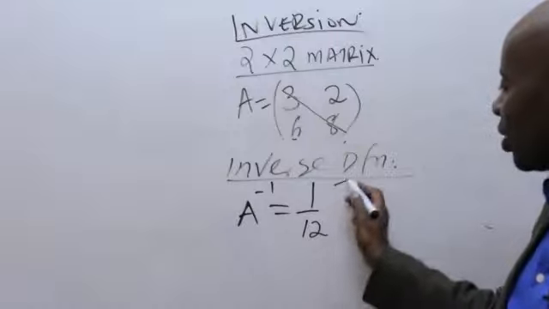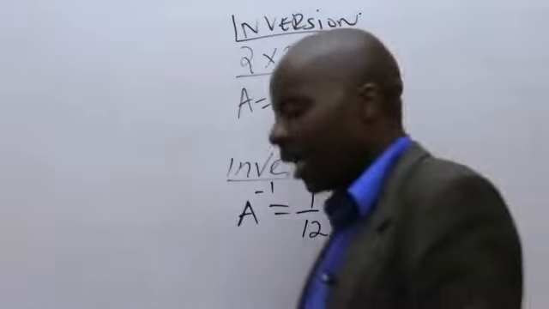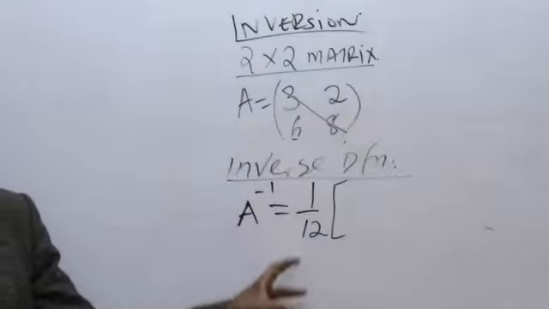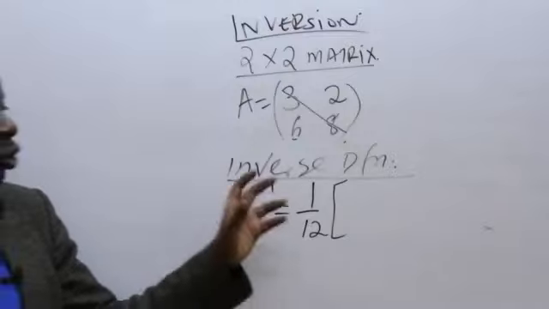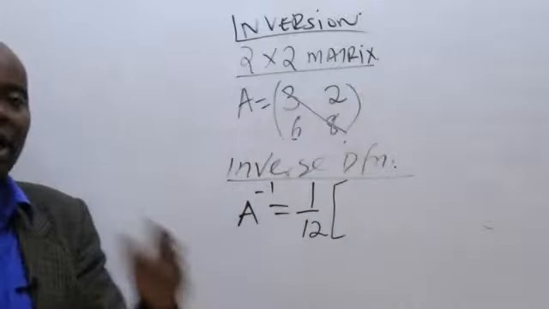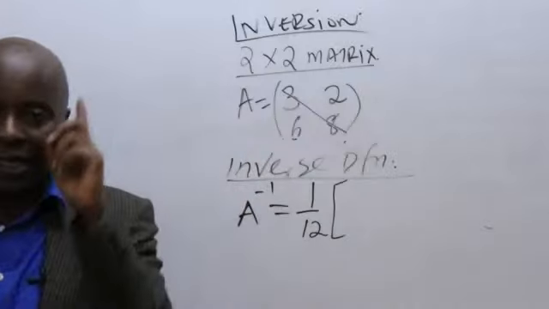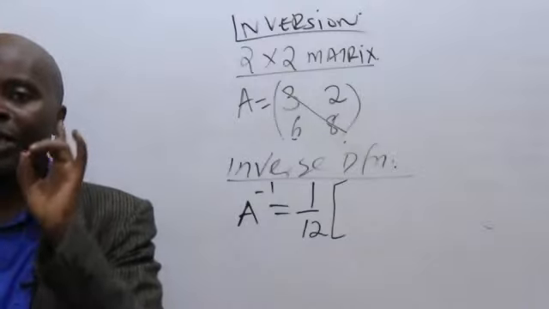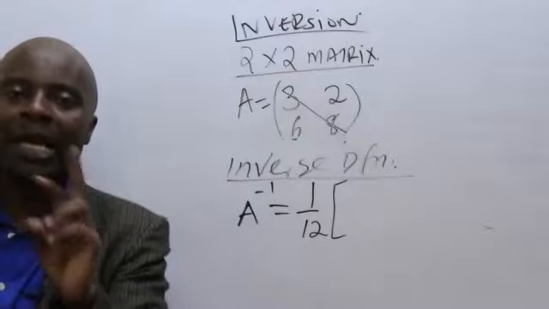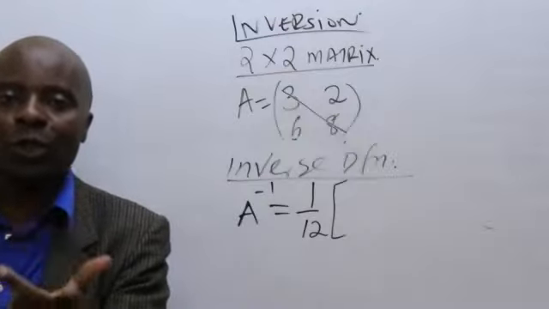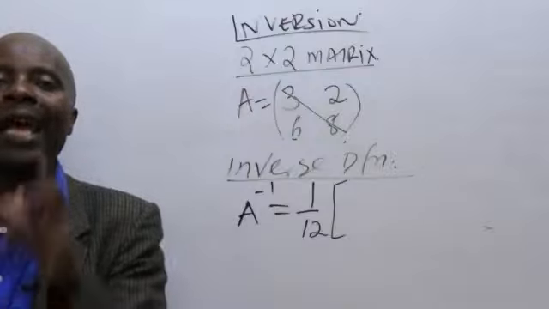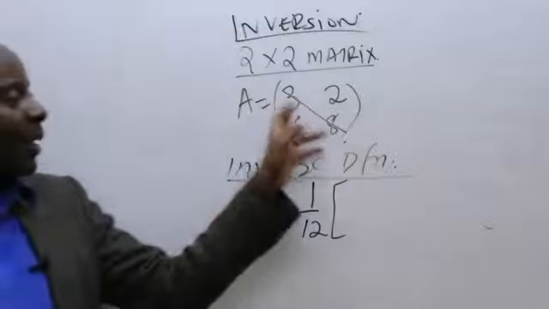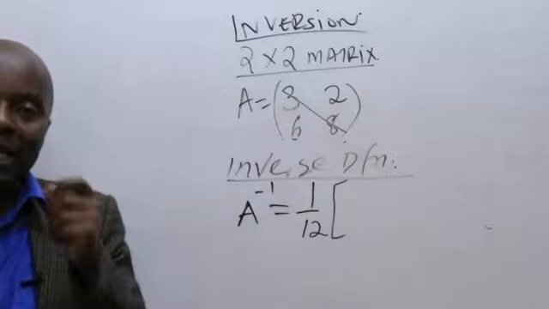Here I would want to really stress something, that anytime you want to find an inverse, you will start by giving us 1 over the determinant into brackets. Here, what do we do in brackets? Inside the brackets, ladies and gentlemen, the very first thing that I will never forget, we shall always swap the primary elements. So the primary elements, what do we do with them? Always exchange them. You always exchange them. You swap.